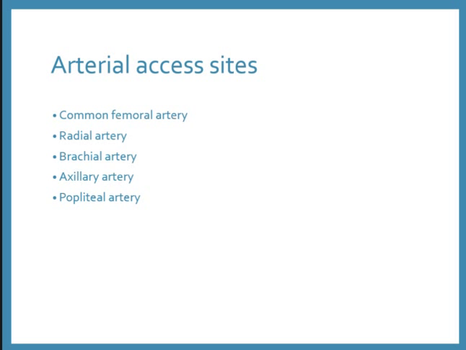Typical sites for your arterial access: common femoral is used, the radial is used, the brachial can be used. They can even do axillary. There was a patient in the ICU not too long ago who had to have a fistula opened or something like that, but they went in the axillary artery to open that fistula up. They can do popliteal, though I can't tell you that I've ever seen that. The most common site if they're doing a cardiac cath is usually the common femoral, and then the radial.